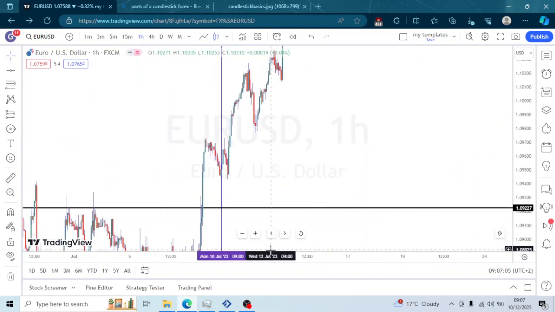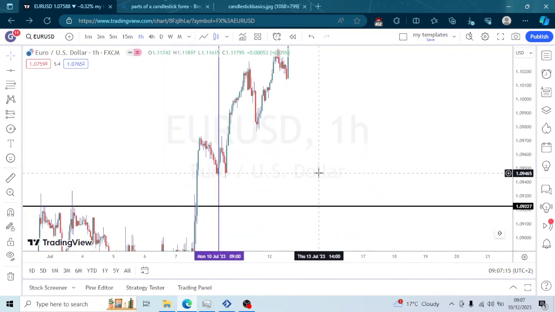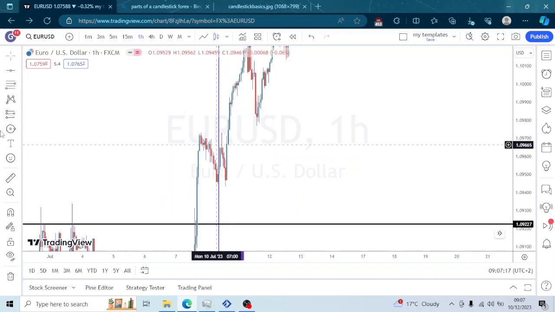There are some people who could have taken the trade off. This is 9 a.m. pre-London session. So since it's 9 a.m. in South Africa, UTC plus 2, right? UTC plus 2 based on the time zone on TradingView. So you would have taken the trade at 9 a.m. You would have taken it after this momentum close right here if you wanted. But this is not how I enter it.